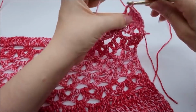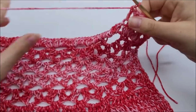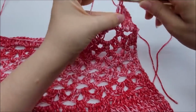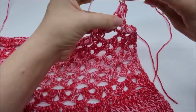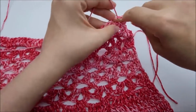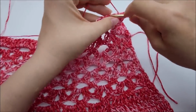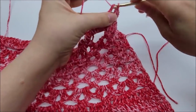Now I am going to do a total of 28 rows for the length that I want. You can do more or less depending on, maybe you're taller than me or shorter than me, or maybe you want it to be longer or shorter than what mine looks like. This part is completely up to you. You can do as many rows as you want, whatever size you're doing. This part is up to you on how many rows you do. But I'm going to do 28 rows.